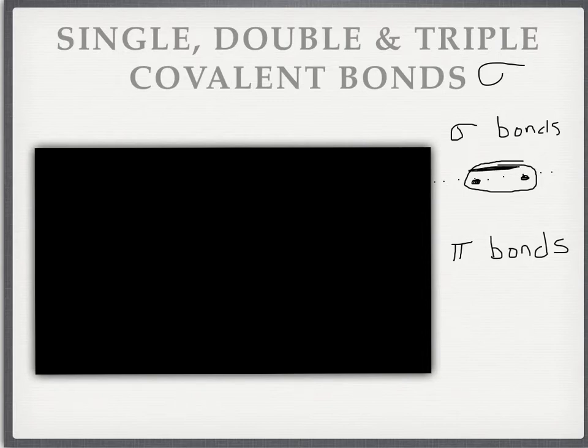Pi bonds, think of the p sublevels, and we've got those dumbbell-shaped kind of things. And here's my nuclei, and the bonds are formed up here and here, and so here's my line that goes through the nuclei, and notice that they're not going in that same direction. They're above and below that line. I know that's kind of a bad explanation, so take a look at this video that kind of demonstrates and shows you what they look like here. So take a look at this.